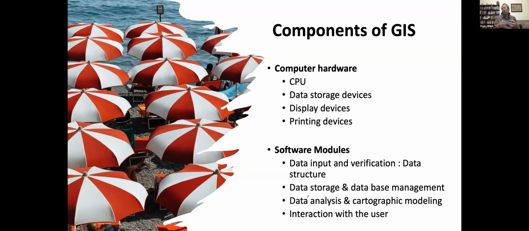You analyze, you store the data in a different format, for example. You analyze the data for different kinds of visualization. You also arrange the data so that it can interact with different users in a different way. You know, for example, as I said, the same data set might generate different questions by different people. And your GIS module should be able to answer all of that. So this is how we design the whole system.